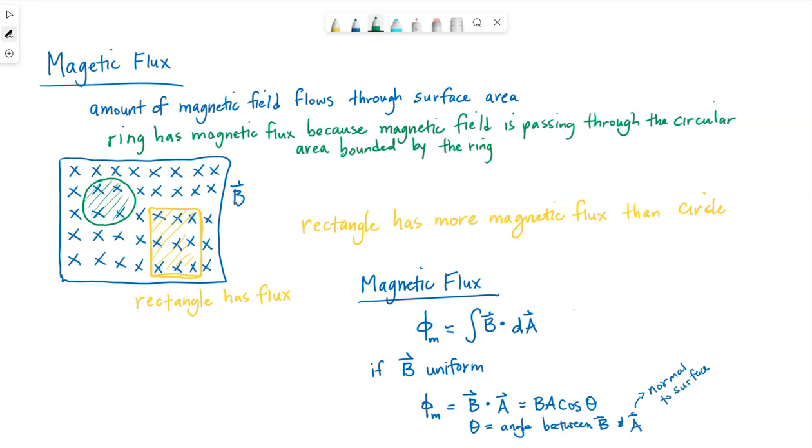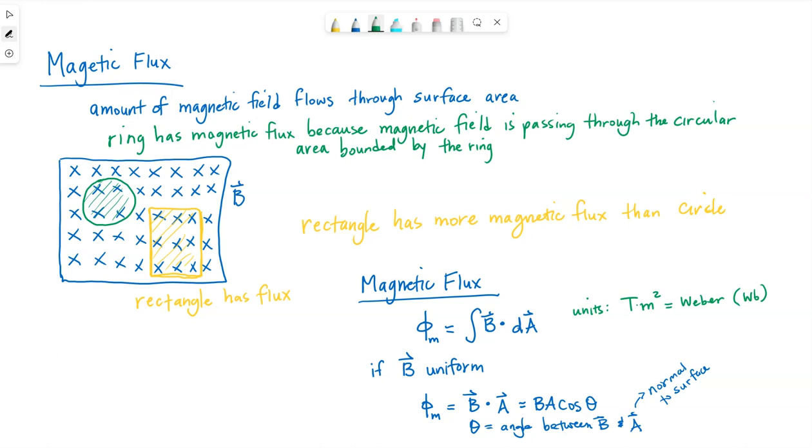Now the units of magnetic flux: magnetic field is in Teslas, so capital T. Area is going to be meters squared when we're talking about SI units. So Tesla meters squared are the units of flux. We also call this a Weber, just like Weber State, but we pronounce it Weber. I believe they abbreviate that sometimes as a Wb. So magnetic flux, the flow of magnetic field through a surface.